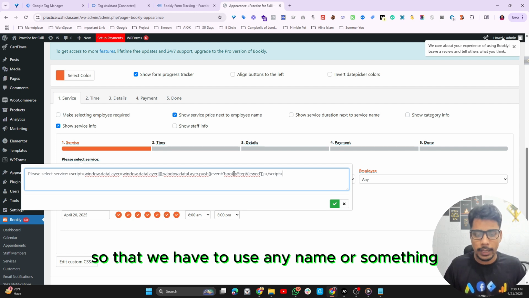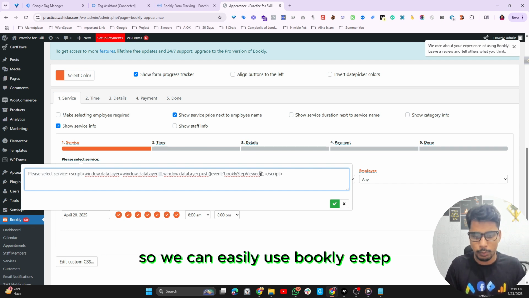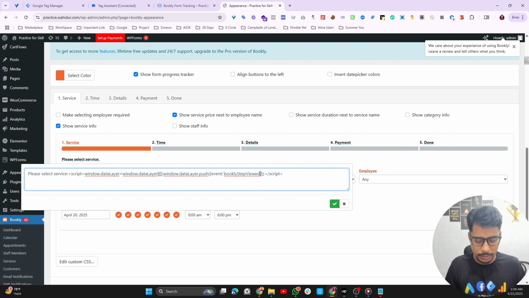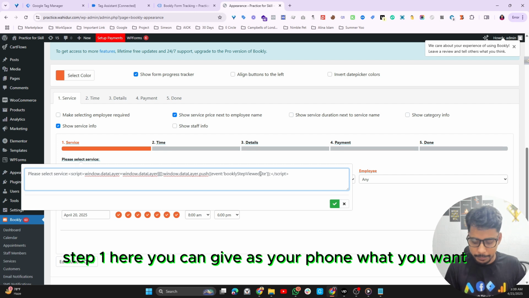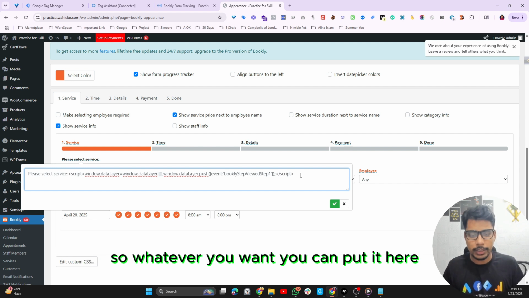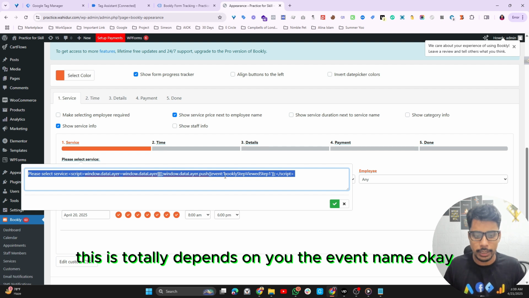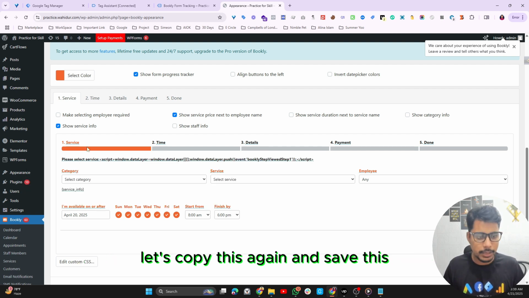So we have to use a name, so we can use Bookly step view step 1. Here you can give whatever you want. This totally depends on you, the event name. Let's copy this again and save this.